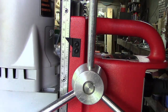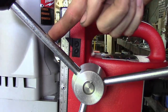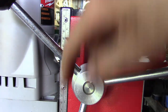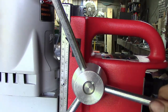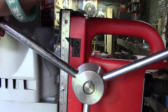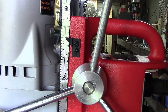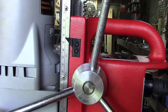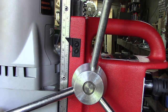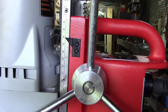And according to the book here, this is a 10-to-1 ratio. So if you put a pound of pressure on this handle, it's putting 10 pounds to the drill itself. So say if you put down 5 pounds of pressure on this handle, you're putting 50 down on the tip of that drill. So you don't have to bear down nearly as hard as you do with other types of machinery, especially by your own hand and whatnot. So pretty cool little assessment.